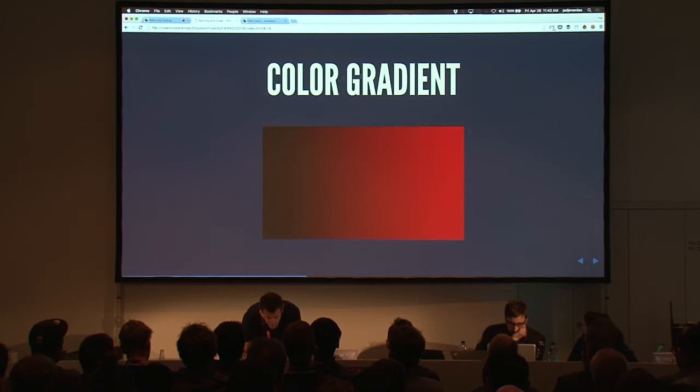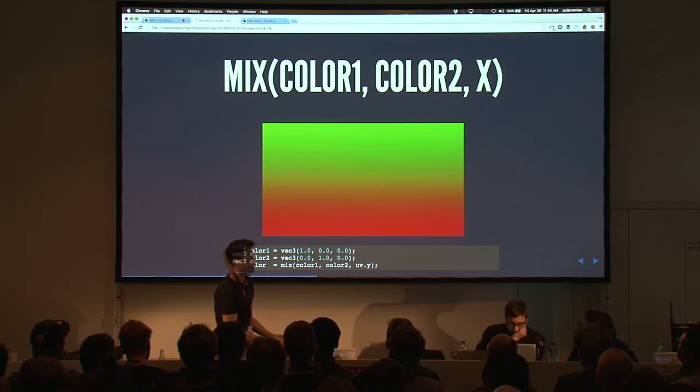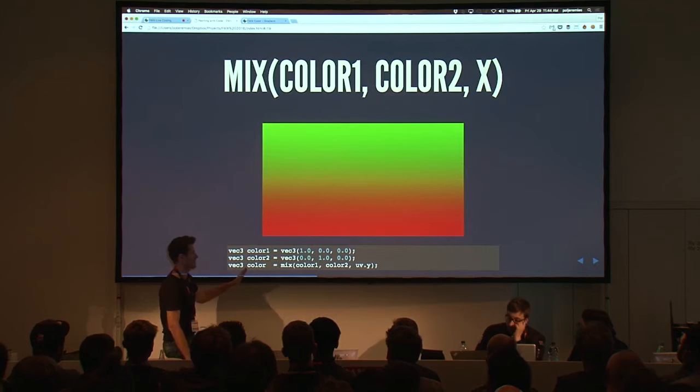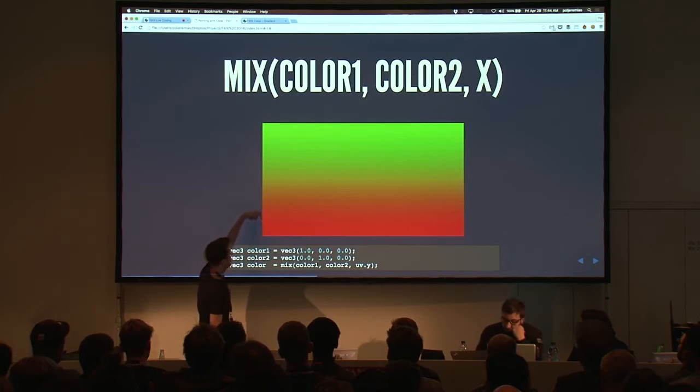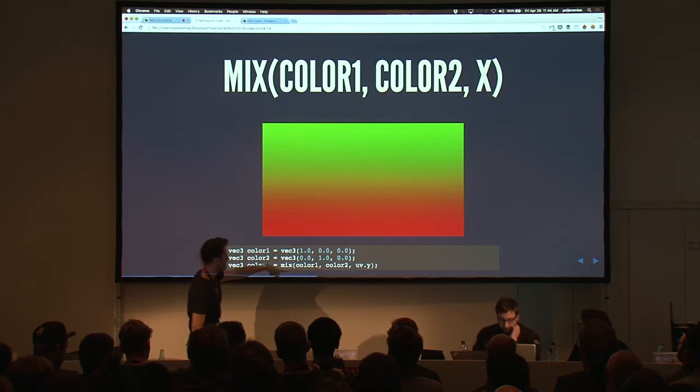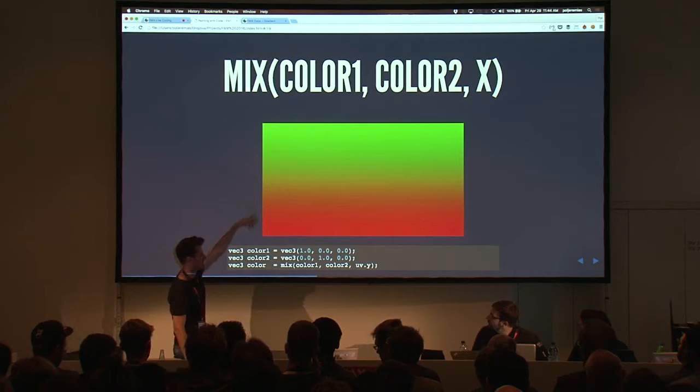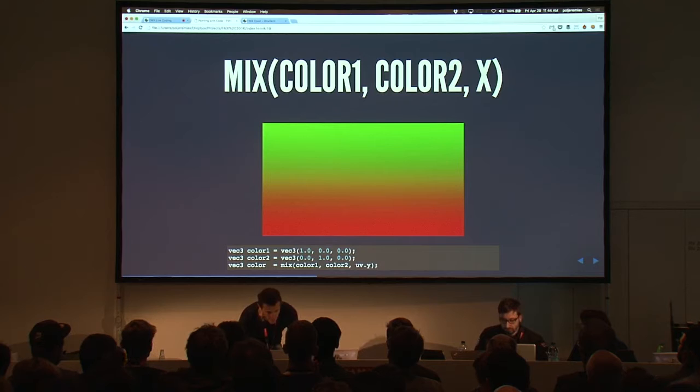We can mix colors. And the GPU or fragment shaders allow you to do that with a function called mix. And the function works in a very simple way. You give two colors, and you say how they interpolate. In this case, this is changing from 0 to 1 over this axis. So when it's 0, it's grabbing the first color, which is red, here, this one. And then up there, because it's 1, it's grabbing the second color.